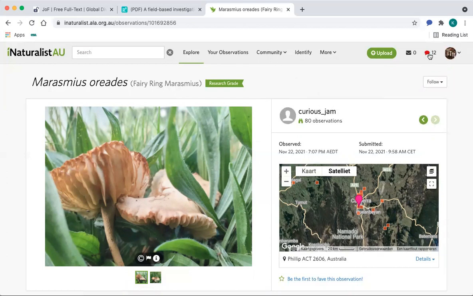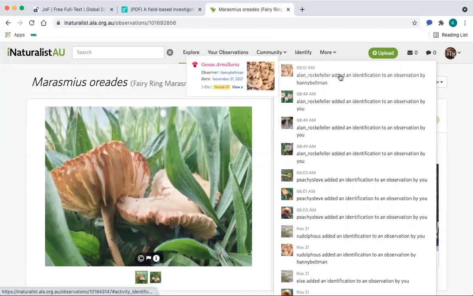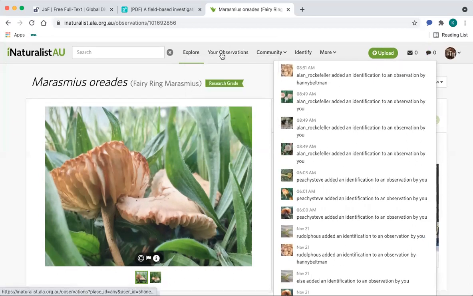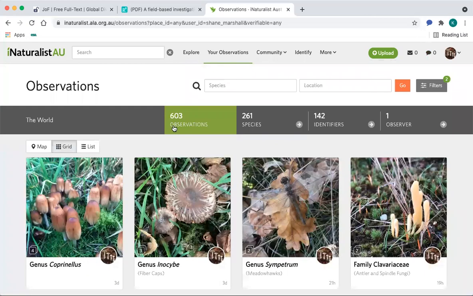I'm going to click up here because this is just my notifications again. It gives me all the notifications. Like I said, Alan Rockefeller's in Holland, so he's looking around the area and he's giving notifications. If I want to click here, this is going to show all my observations, and it's going to show all over the world because I have uploaded in a few different countries. It'll tell me how many observations, how many species. So maybe I've uploaded the same species a few times, or maybe there's species there that I don't know exactly what were, and I've left them at genus. And that's how many people have given identifications for me.